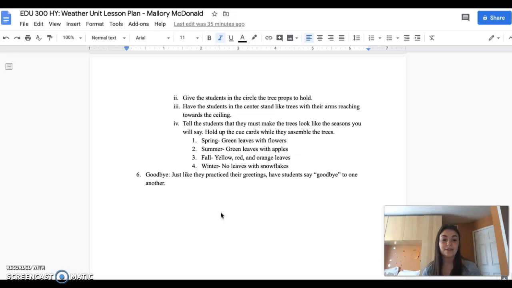This came to mind especially with the recent events of COVID-19, and also just in general in classrooms, germs get spread very easily. So if these are going to be used a lot, I would most definitely recommend having the paper and laminating it, just so you can spray them down and disinfect them, especially if they're going to be used a lot in the class.